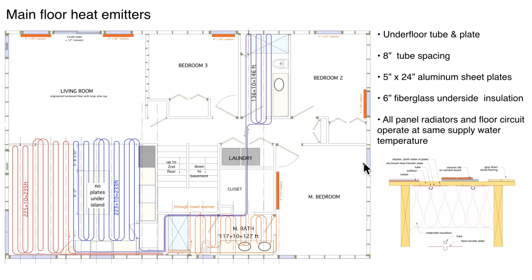To get the best performance from heat pumps, we want the lowest possible water temperatures, and that means designing efficient heat emitters. Putting those plates on is a critical detail — eight inches on center with plates. We also used six-inch fiberglass batts. On the question of whether to push insulation right up against the bottom of the plates or leave an air gap: Kansas State University did a study and found better performance when insulation was pushed up against the bottom of the aluminum plates. We used craft-faced batts with a small tab on the facing to staple the batt into place.